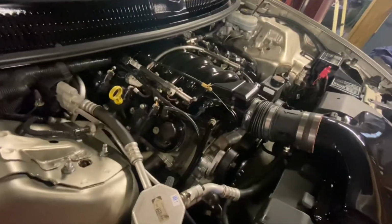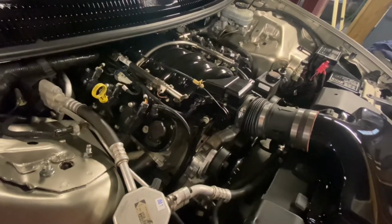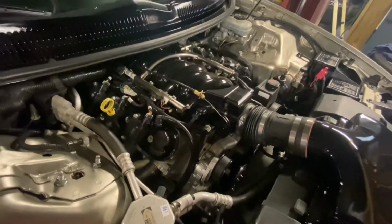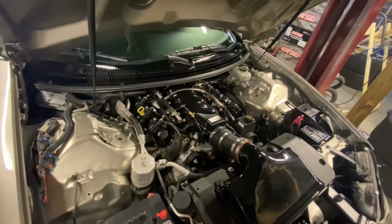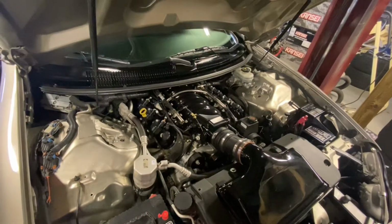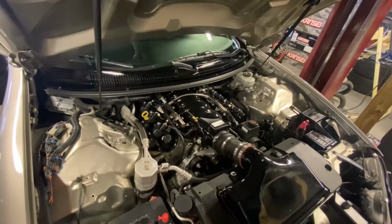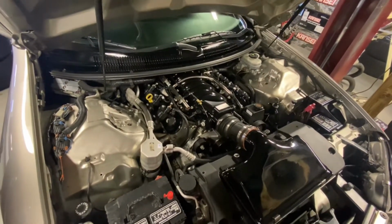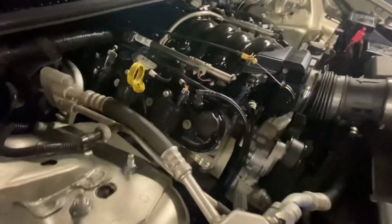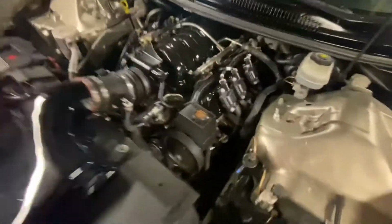So the engine is a stock bottom end LS3. It has stock heads that have been milled 20 thousandths. It's got a BTR stage 4 cam, Comp rockers, Manton pushrods, Johnson 2116 lifters, stock LS3 intake, stock LS3 fuel rail. It actually has stock LS9 injectors, LSA/LS9 valve covers and coils, which eliminate the ugly coil bracket. It just makes it look a little bit cleaner.